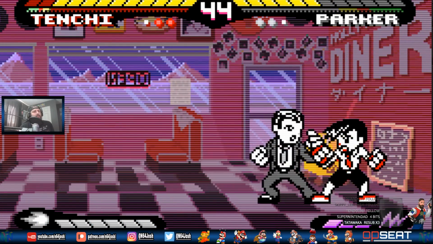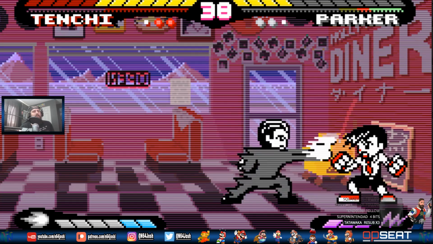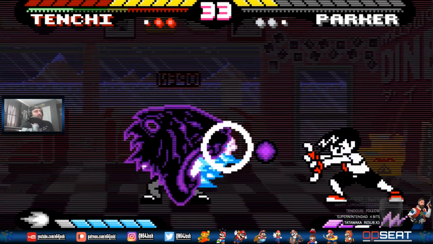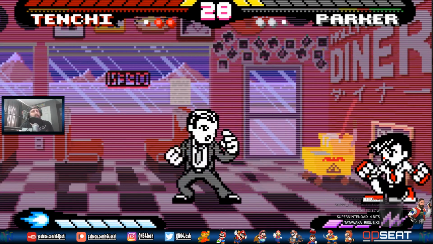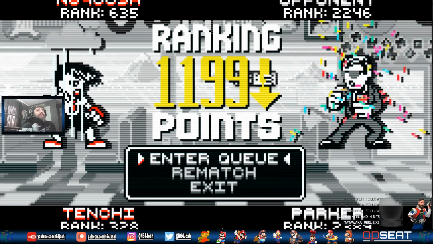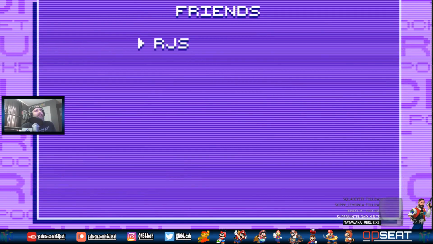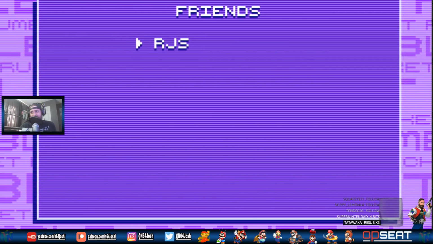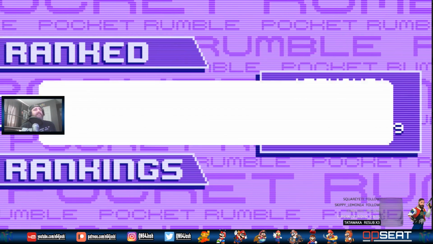Tried. Ugh. Oh, nice. No, I couldn't. It was supposed to be my fireball. I kept doing the low. That was cool. Okay, let's see. We'll go exit. Invite. I only see RJS playing. Should I invite him? See if he gets the invite.